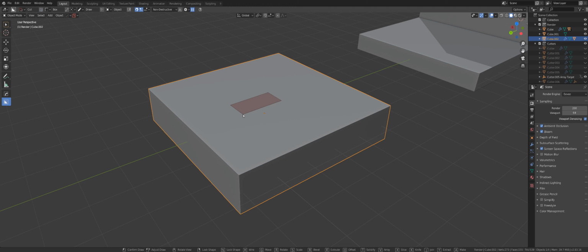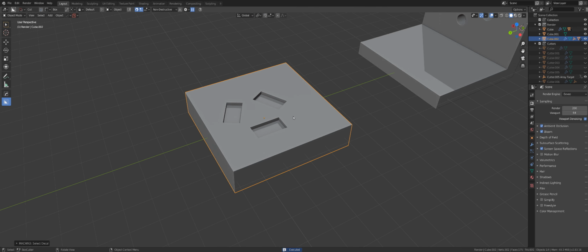If you keep holding Alt and, with the left mouse button depressed, double press V, you can see that the array is going from the center of that cut. So that's quite powerful.